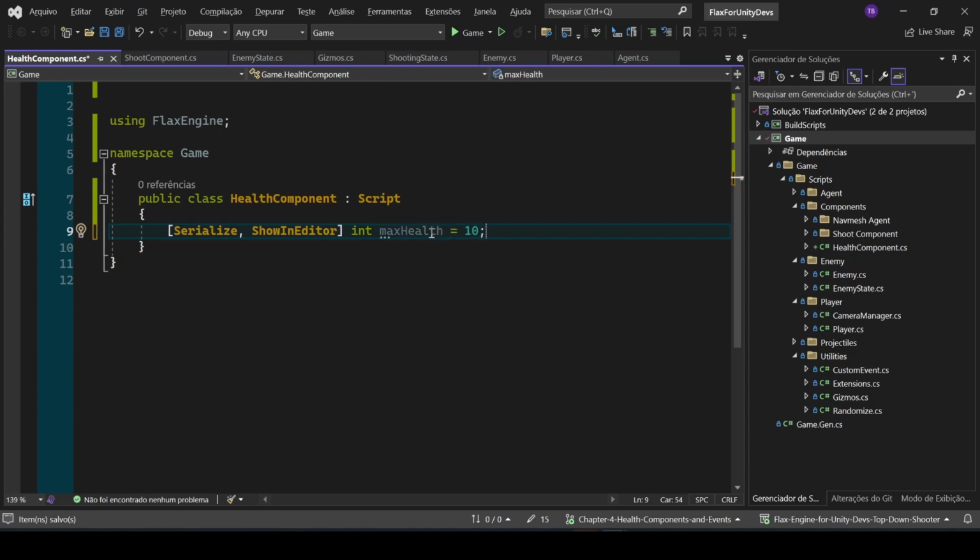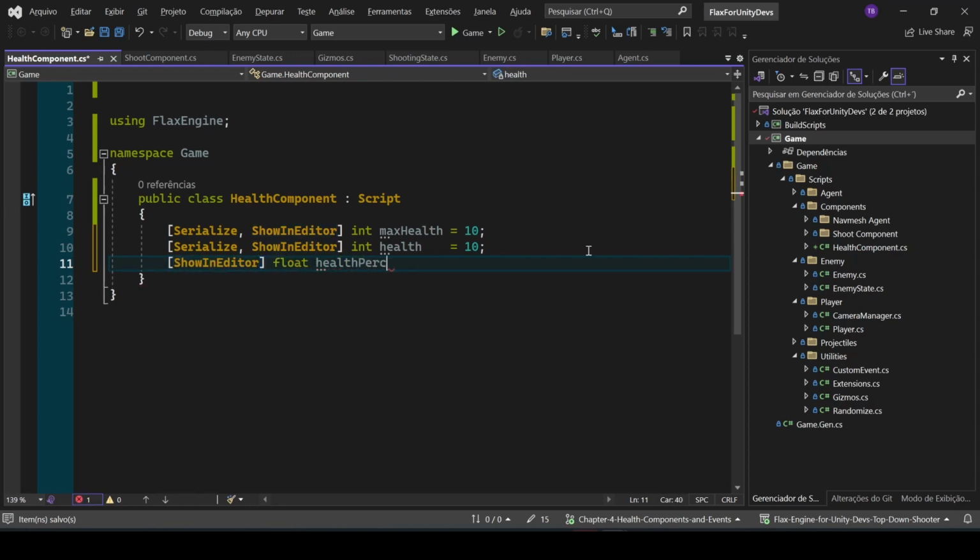Let's make it 10. And we are just going to make another one called health. And a show in editor float health percent, which initially is going to be 1. And another show in editor bool isDead, which will be false in the beginning too.